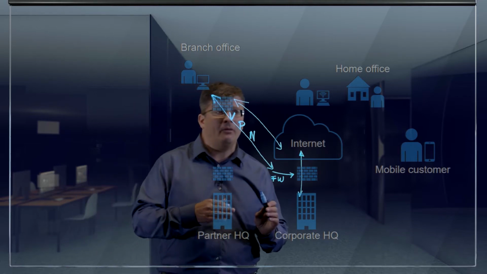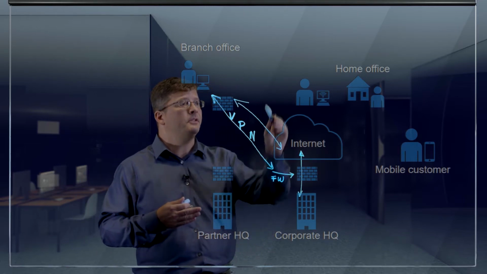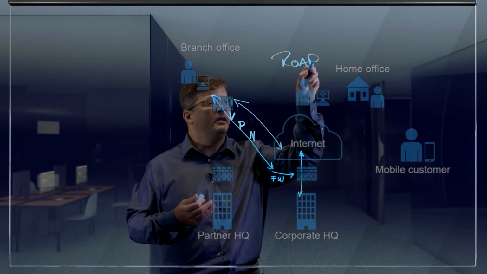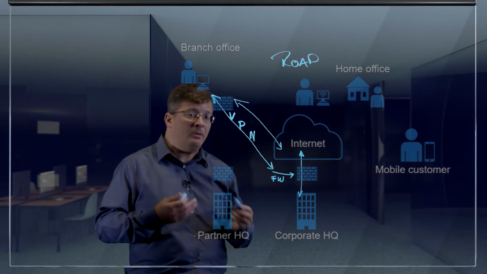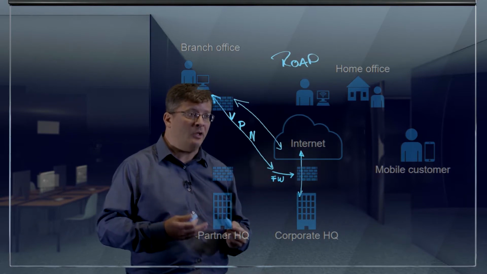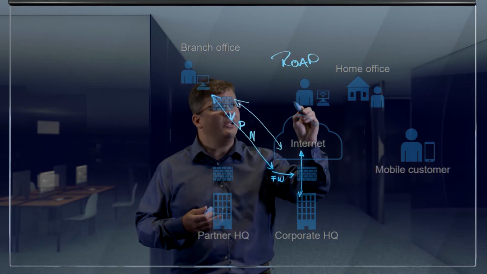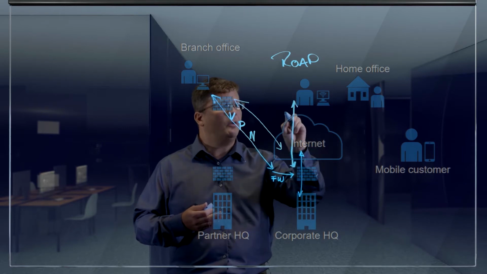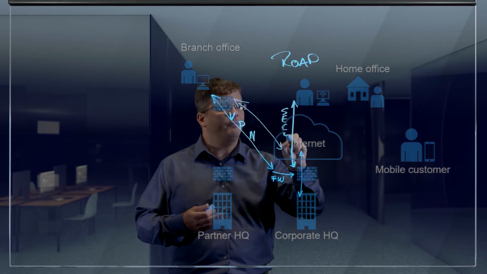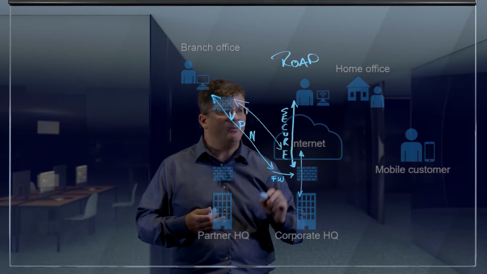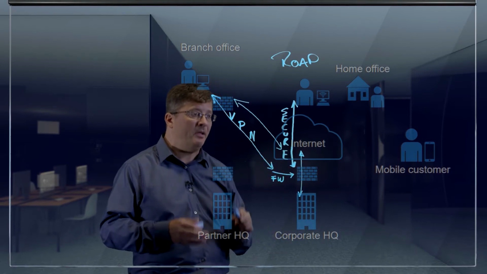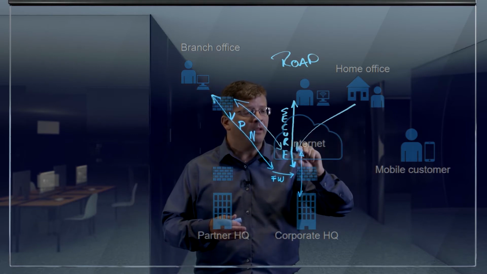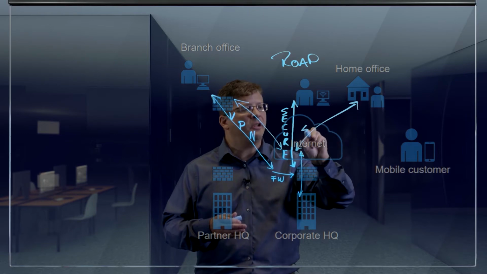Now, the same business may have workers that are not at either of these offices. Potentially what we could do is we could have some workers that are on the road. They're visiting with customers. And if you're sitting with a customer and you want to pull up a price list, you would want to do that in a secure fashion. So once again, security enables communications from this individual through the internet to the corporate location. And again, we need to do it in a fashion that the information is not easily read by anybody else, can't be altered by anybody else. And it's really the same story. If I have a worker that's at home, I would want to implement the same levels of security there too.